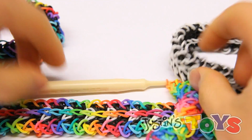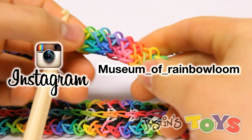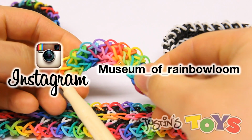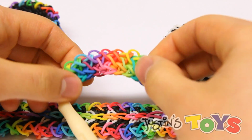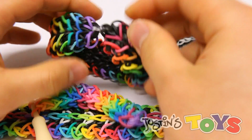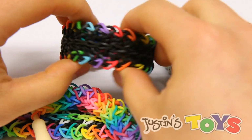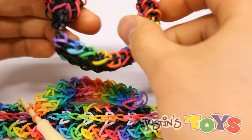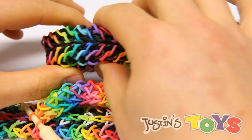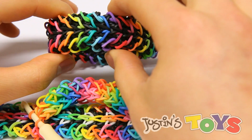This design was inspired by Sabrea Bishop. Her Instagram is right here. She submitted this design to me and I liked it, but I didn't like the fact that it wasn't symmetric. So I tweaked it, turned it into this, perfected the start and the ending, and this is the final design. So, if you're up for the challenge, continue. Make sure you keep track of exactly which band you are going to loop and which band is on top.